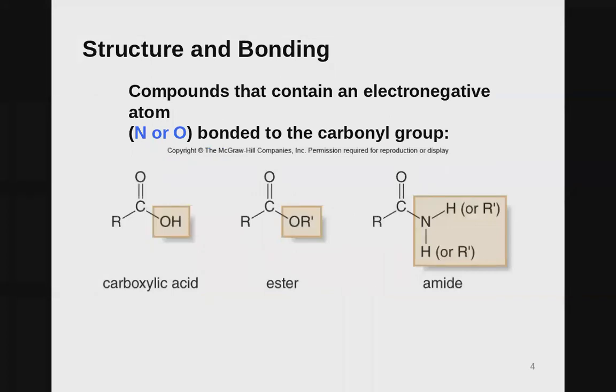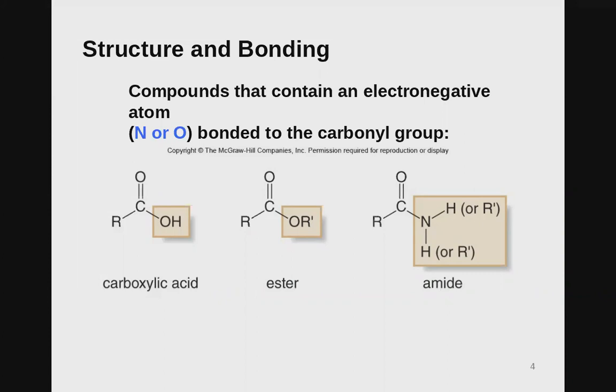Now, many types of carbonyl groups can actually contain electronegative atoms. When we have a carbonyl group, C double bonded to the O, and an R group, if it's attached to a hydroxyl group, an OH, it becomes a carboxylic acid. This should look familiar if you've seen the structure of proteins. This is what amino acids have in them. They have carboxylic acids.